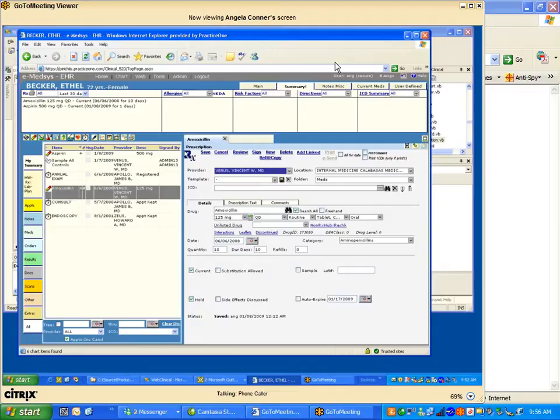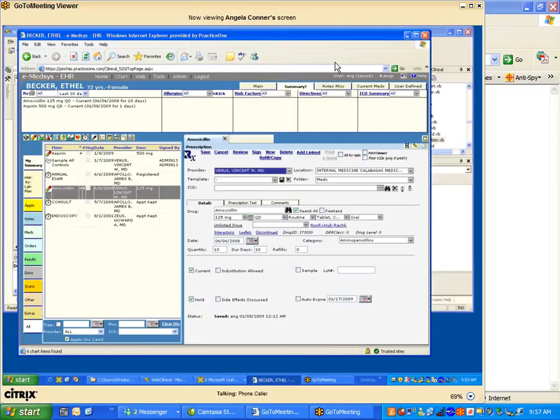Angela? Yes. Were you done with electronic prescribing, or did you have something else? No, the only other change I was going to mention in our RX module is what 5.2 is bringing in. We now have an integration with our eMedsys PM system for any practices with an in-house pharmacy.